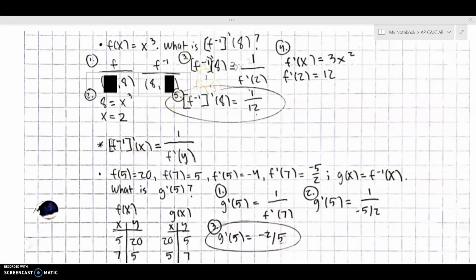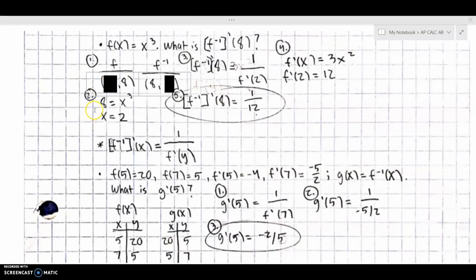And because we're talking about the inverse of f of x, we also know that on the function f of x, we have a point where y is equal to 8, because all you have to do in order to get an inverse function is swap the x's and y's. So from this right here, we were able to deduce that there's a point on the inverse function where x is equal to 8, and there was a point on the original function where y is equal to 8. Okay, so we don't know what the x value, or what this value and this value are yet, but that's what we're going to do next.